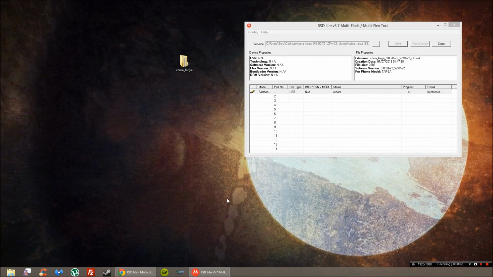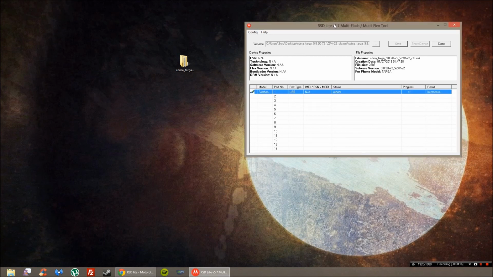Okay, so it just completed, and it is rebooting the phone. It's going to take a little bit for it to reboot. And the first time it reboots, since it did just reinstall the whole entire Android operating system, you're going to see a little Android pop up on the screen with the little loading bar. It's going to go through pretty quickly. And it is going to take a while to load. It is reinstalling the whole operating system. So don't be alarmed if it does take a while.